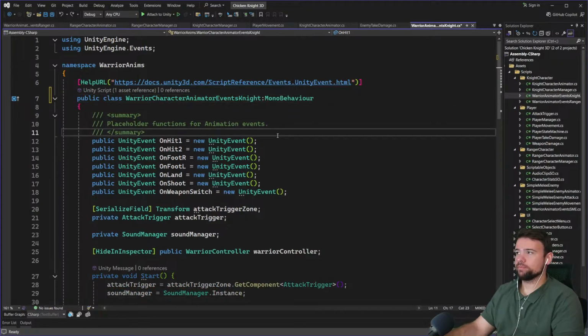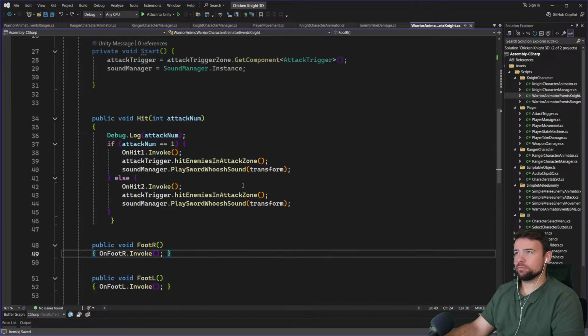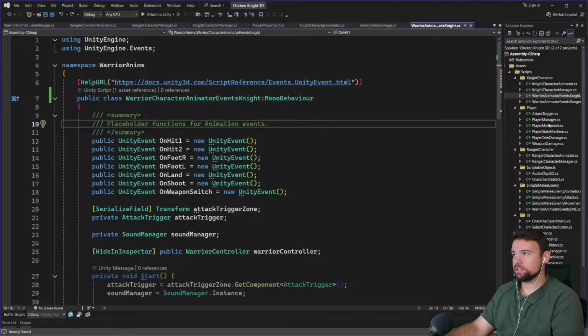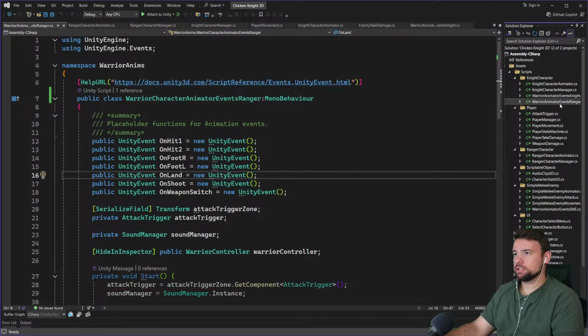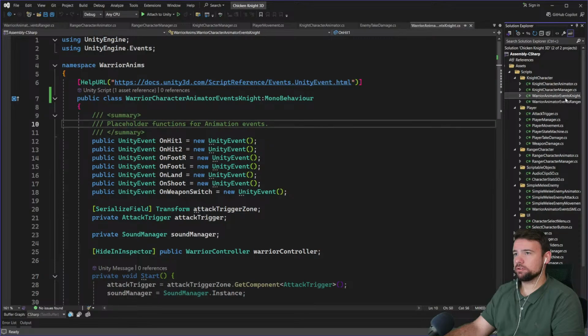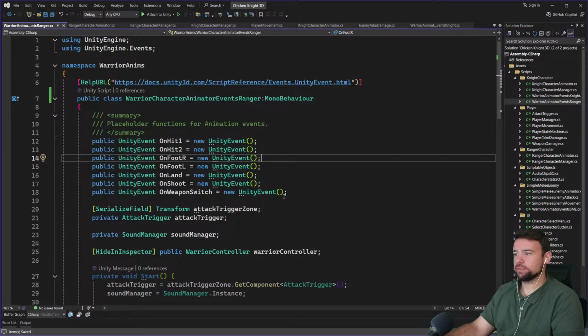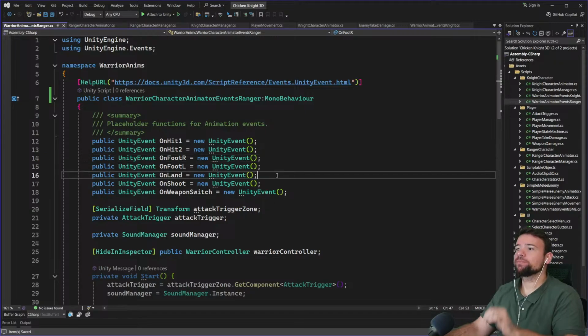Okay, this is obviously the knight. This is the ranger. Knight, ranger. Okay, seems like that worked.